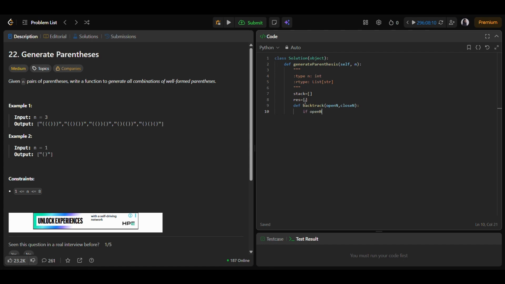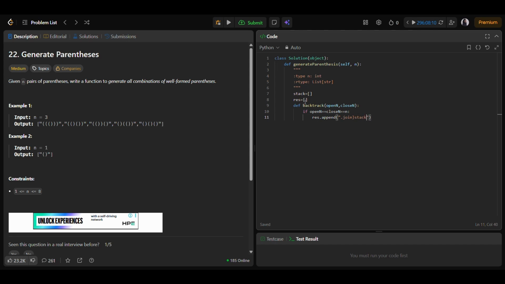If open n is equal to close n equal to n, where n is the given number of parentheses. This condition becomes true only when we have used all the opening and closing parentheses. So this string is complete and valid. So we do res dot append, open brackets, double quotes, dot join, in brackets stack, close the parentheses.